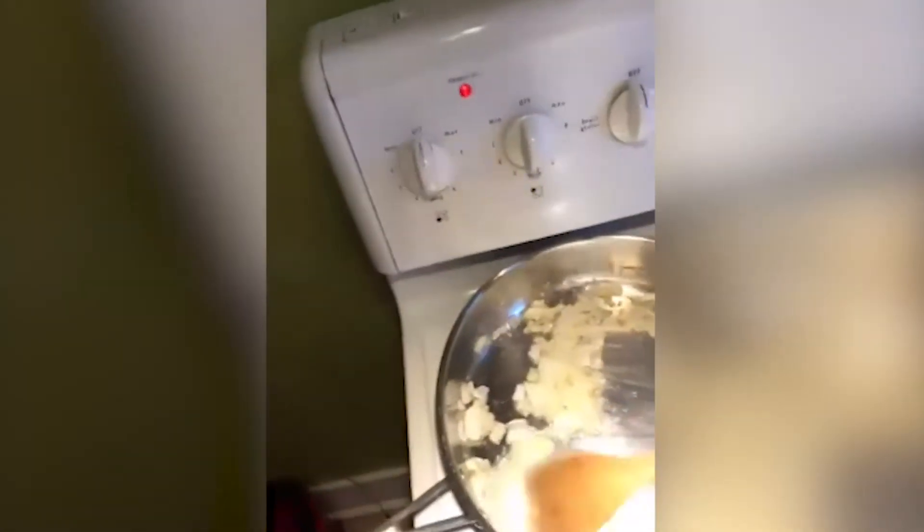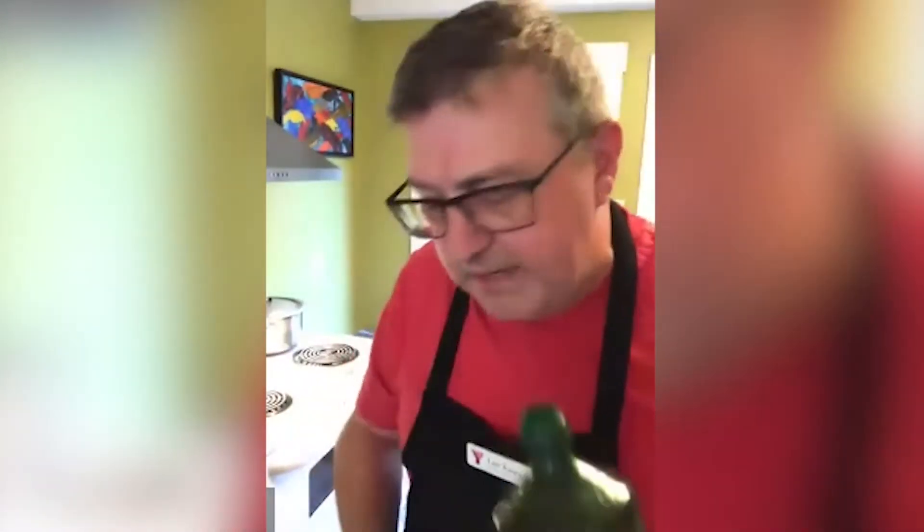I'm going to give my garlic and onions a little stir. See how the color's changing? They're turning a little more clear, starting to brown on the edges — this is exactly what we want. Now back to the pesto. You can see I have my parsley and basil leaves in the food processor. The next thing I'm going to put in is a little olive oil — about a quarter cup of extra virgin olive oil. Then the parmesan cheese. Then the nuts — these are walnuts. And a little bit of salt and some fresh ground pepper.